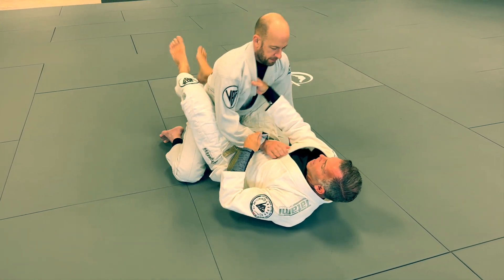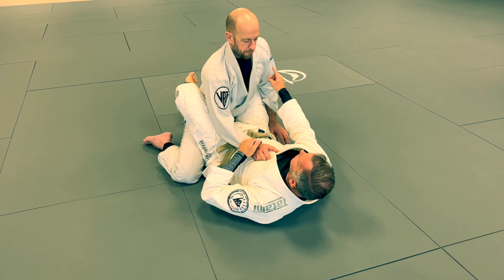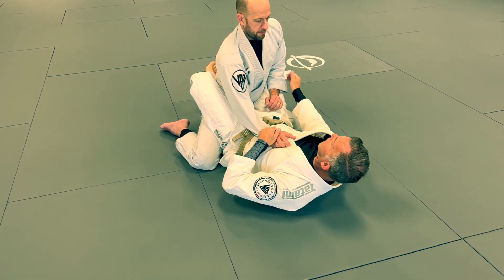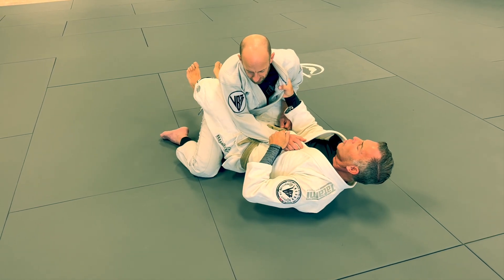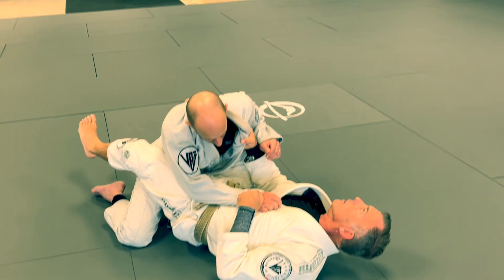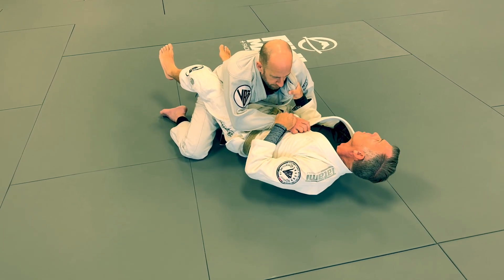This fine point talks about letting go of this collar and switching to the other collar — the same side collar — so that instead of his body canting over that direction and me having less of a connection between my elbow and my knee, I switch to the other side, which draws him in, but it also draws me. If I cant my body — not lift my body, but cant my body — look at my knee and my elbow get closer again. And his posture is broken by that movement, just by that movement.